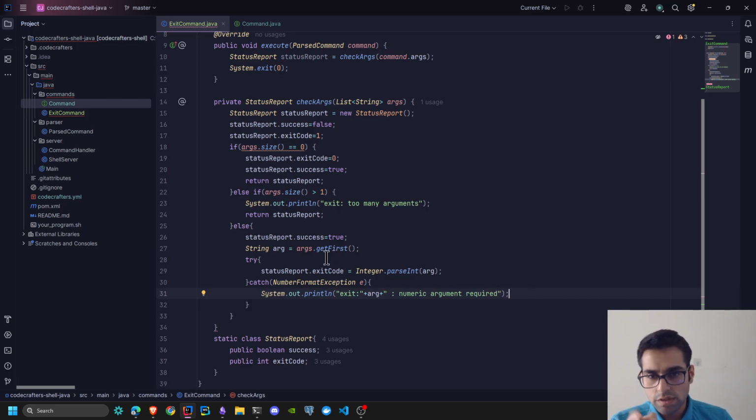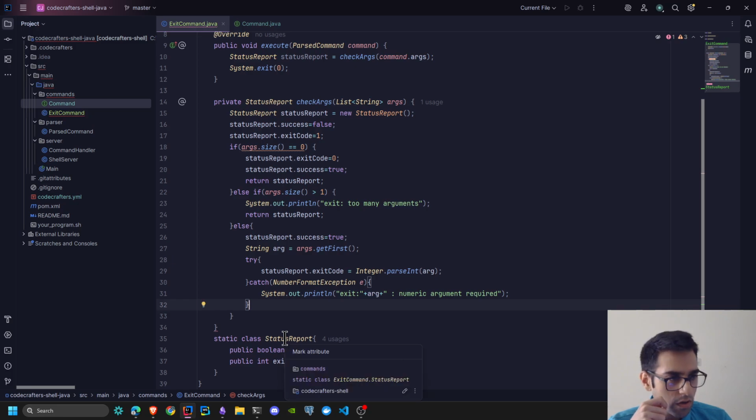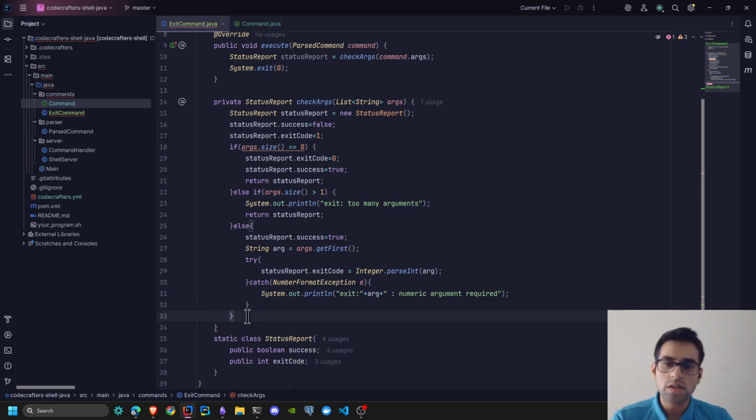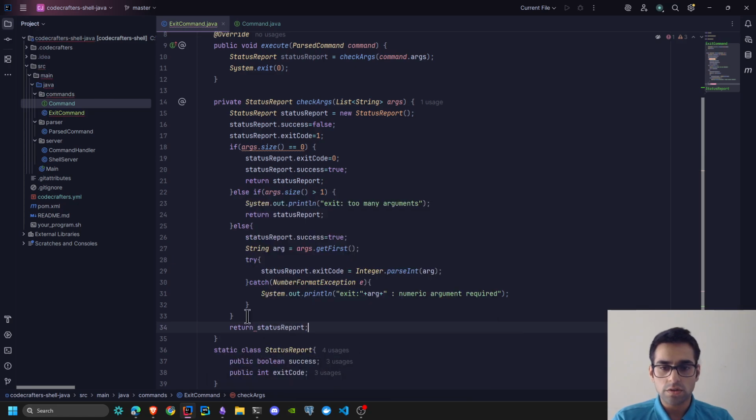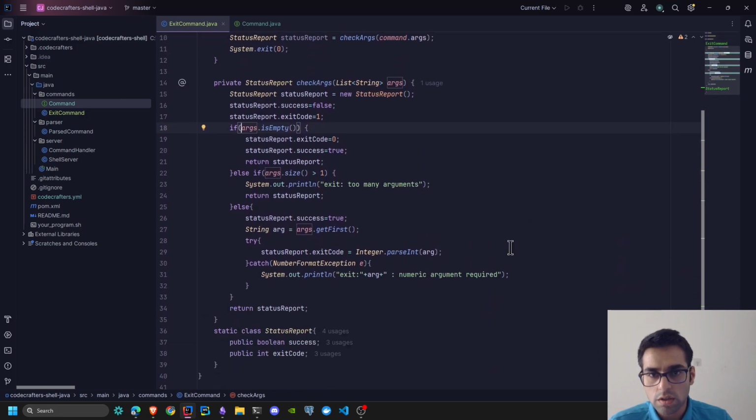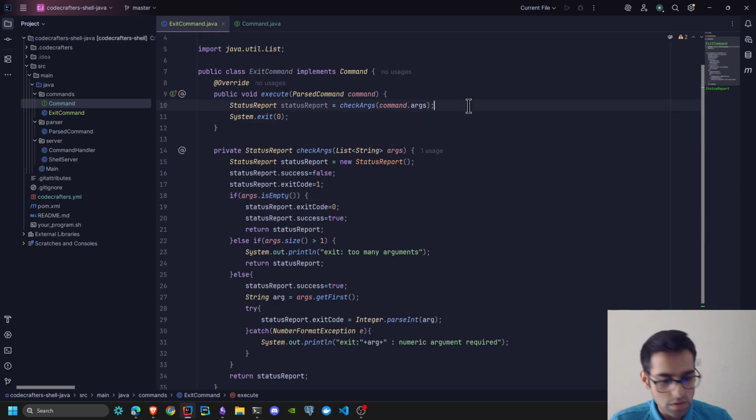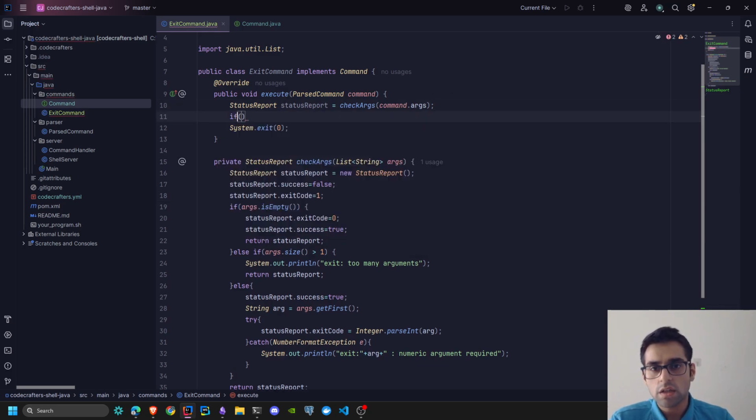Okay, so I have set the success to be true and I've set exit code. That's all we need to do in this catch block, and outside of this else I can return the status report anyway, sorry. And instead of this I can check, replace it with is empty or not. Okay, so this is my status report. Right here I can check if status report dot success.